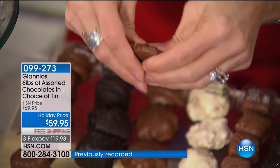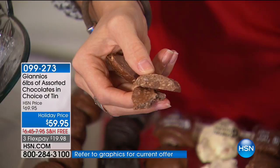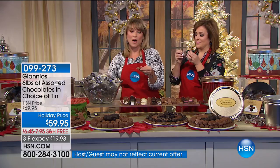Gianna's been around since 1910 for a reason, and they're still using those wonderful time-honored recipes. So which one is yours? Maybe you'll be like me and stuff all the marshmallow ones or hide those away. My mom takes the coconut, which is the one I was holding up, and then she's like, I don't know, maybe they sent a tin without coconut in it this year. I don't know what happened.